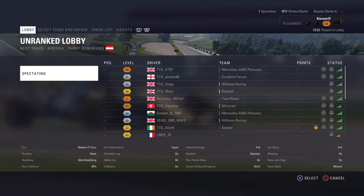Only 2 detection points though. One just before turn 10 and the other one just before turn 3. It's in the braking zone of turn 2. So if you did watch that last time around, you would have seen how much battling there actually was. So we're hoping for much of the same tonight.